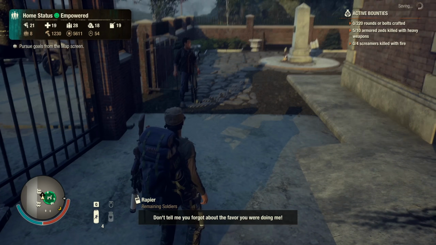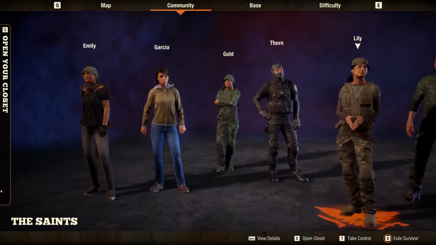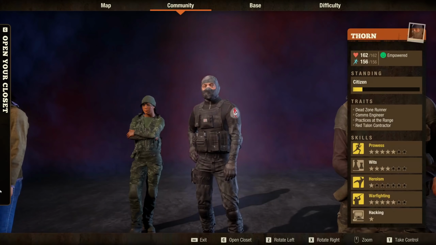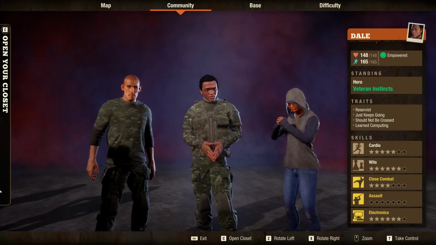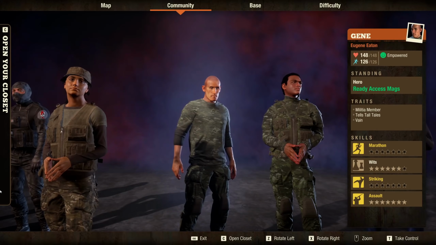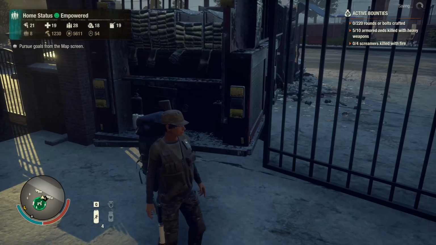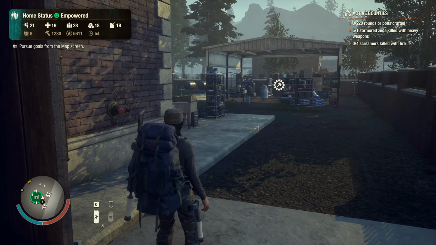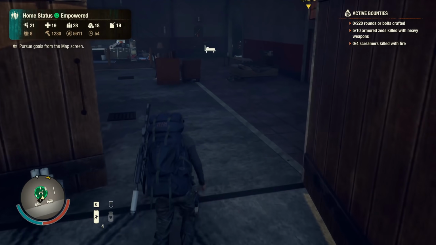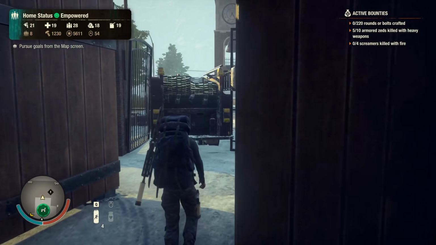Don't tell me you forgot about the favor you were doing me. So let me make sure we're good. Let's look over everything we got so far. So skill wise, we still got some survivors that need some leveling. Definitely got some survivors that still need some leveling, but they'll be able to be leveled in the next zone. I got a couple characters that don't have 5th skills. I'm going to kind of just wait and see what I might need when we get into the higher zones.